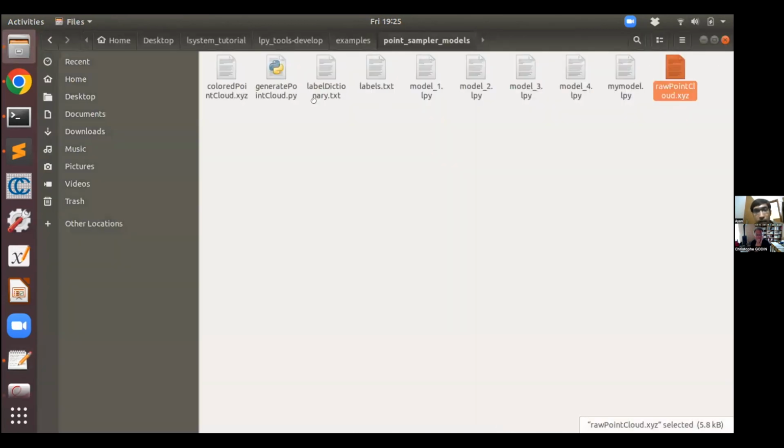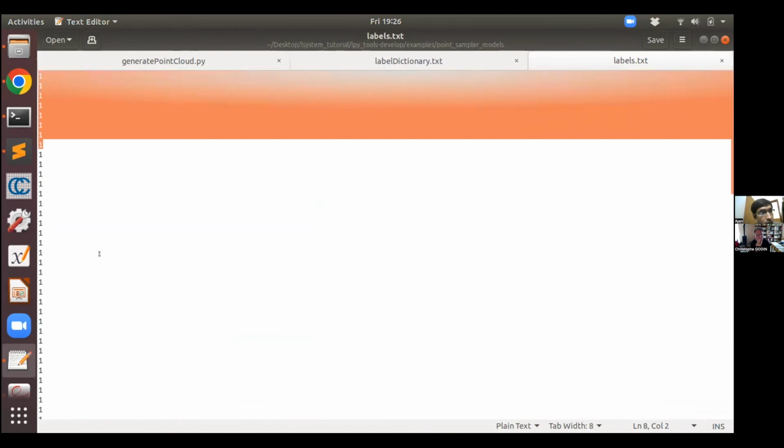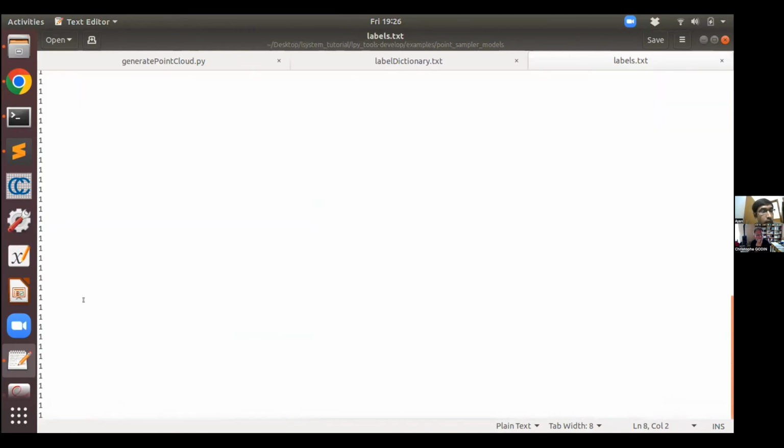Okay, the second one is the levels.txt. The level.txt contains the level corresponding to the 100 generated points. So you see 1, 1, 1, and somewhere it will be like 2, 3, and so on. Here only one level is showing because my L string was not present in the dictionary. If you have your customized dictionary that covers all the L strings, then you will see 1, 2, 3, 4, whatever levels you have.